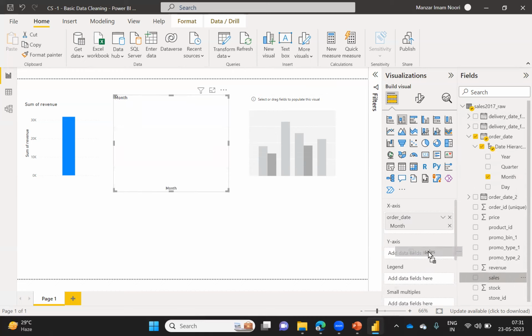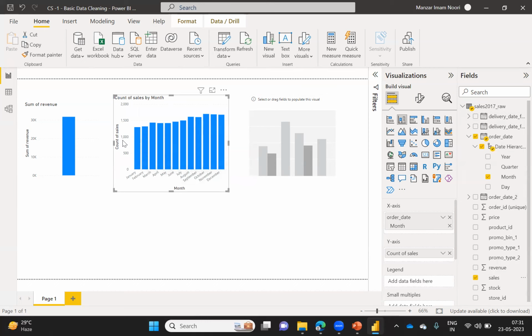Now you can see that for different months we are getting the count of sales. So is it correct that we are getting the count of sales? We are just having the count of sales and count of distinct sales, which is not correct.